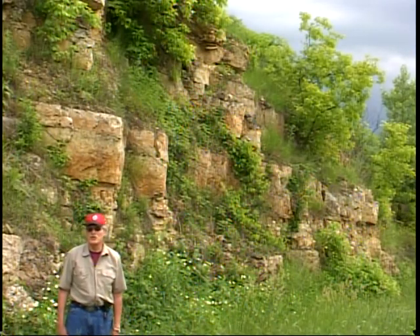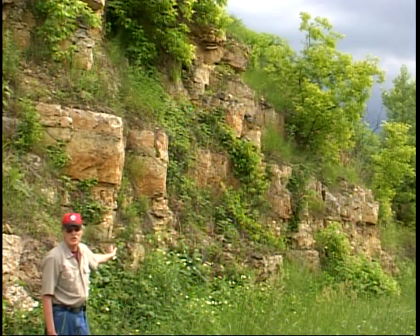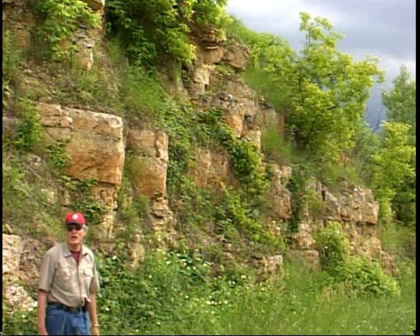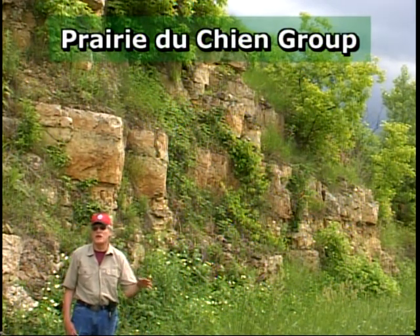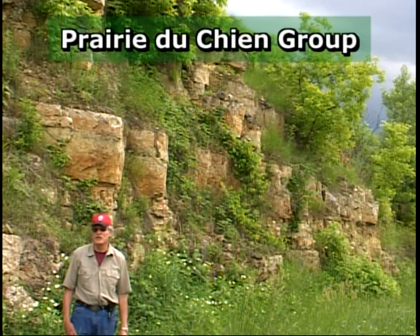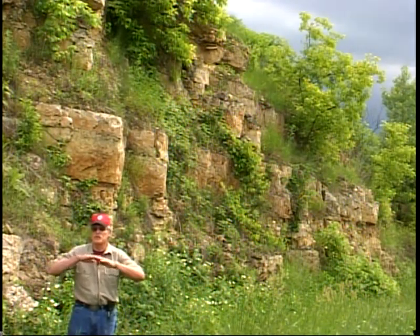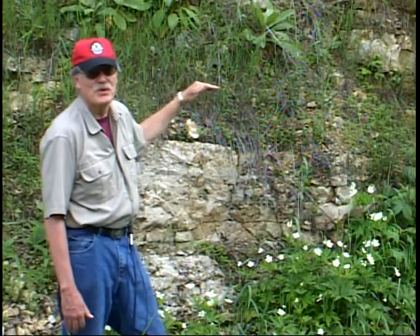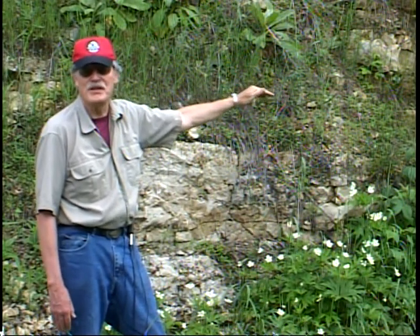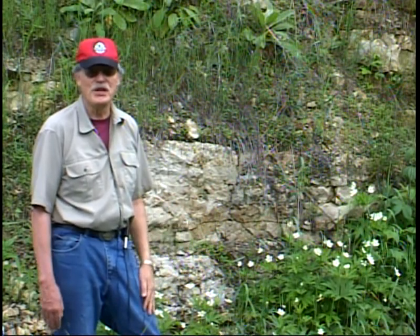I'm along Highway 72, not far from Ellsworth, Wisconsin, along the edge of the Rush River Valley drainage. Behind me in this little road cut, you can see some of the normal bedrock for our area. We call this limey rock the Prairie du Chien group, and it's widely exposed all through the river valleys in western Wisconsin — a very common formation. These rocks were laid down about 480 million years ago in a layer cake fashion, deposited as nice flat layers traceable for many miles throughout western Wisconsin. You can see these rocks are in their original horizontal position, the way they were laid down when they were limey mud on the seafloor. This means they can be found at predictable elevations all through our region.